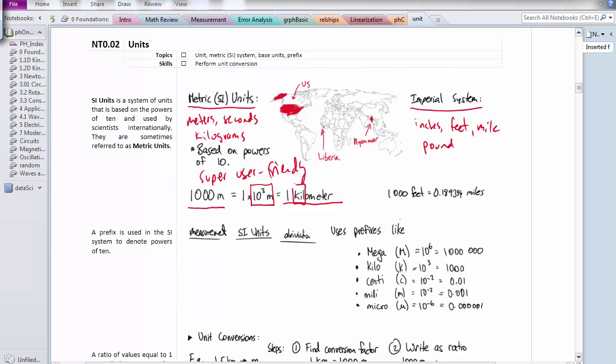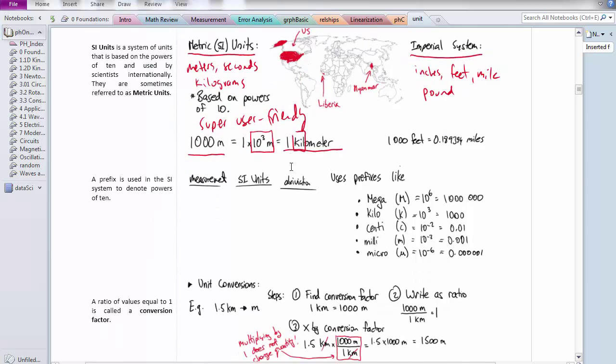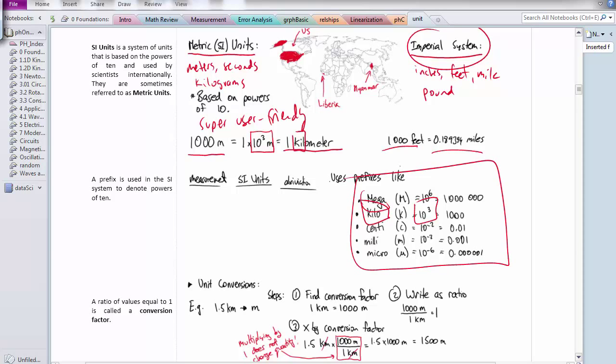So this is called a prefix. It's a lot easier to work with prefixes than what we have in the imperial system, which is like 1,000 feet is 0.189394 miles, which is really hard to convert. But with prefixes, it's actually quite easy because kilo means 10 to the 3, mega 10 to the 6, so you have like megabytes, gigabytes means 10 to the 9, centimeters, millimeters, micro, femto, and all that kind of stuff. But these are just the common ones that you should know.